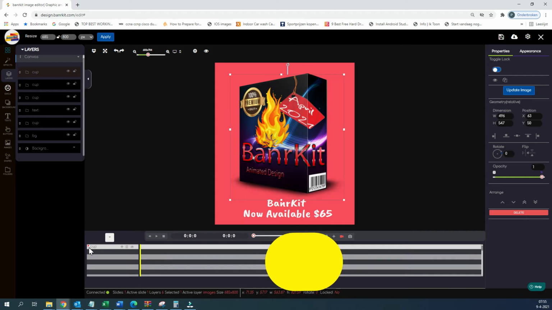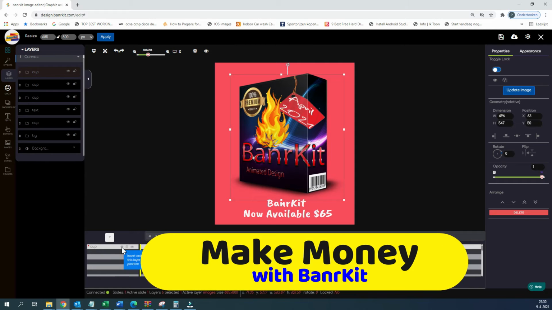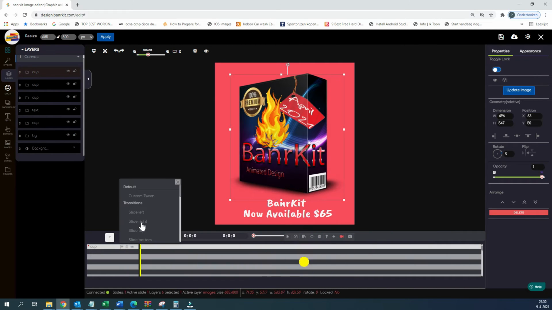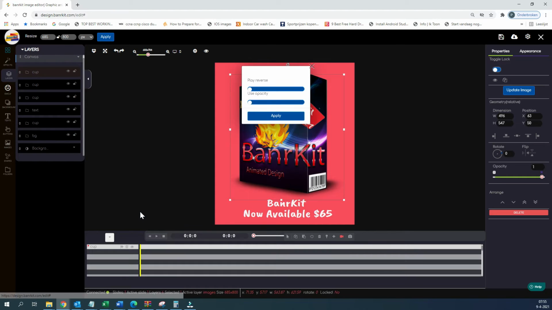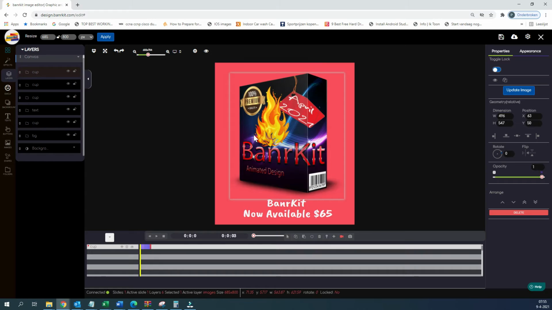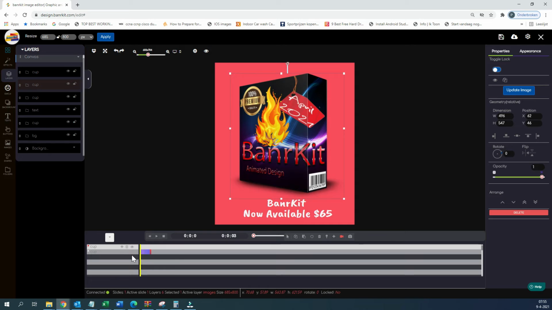So we are going to click on this plus sign, and then we are going to decide to move it from left. Okay, and then we apply the opacity, and then we say apply. Then we move to the next picture.